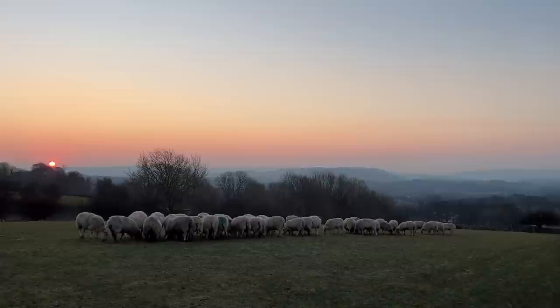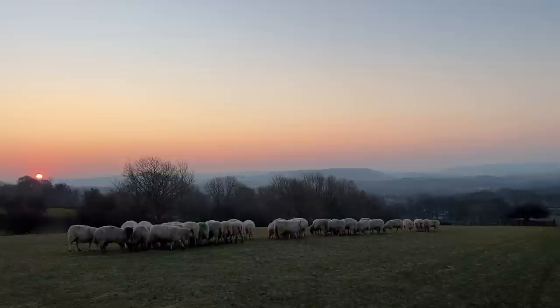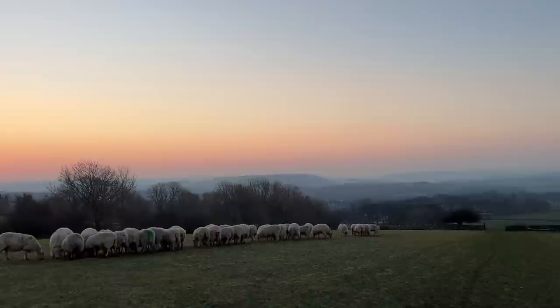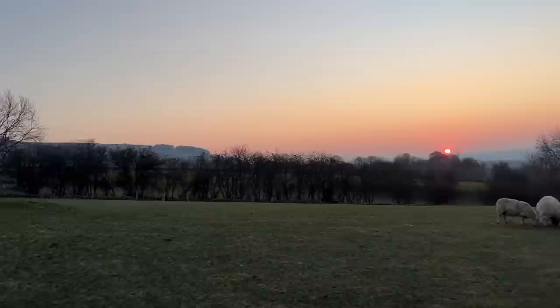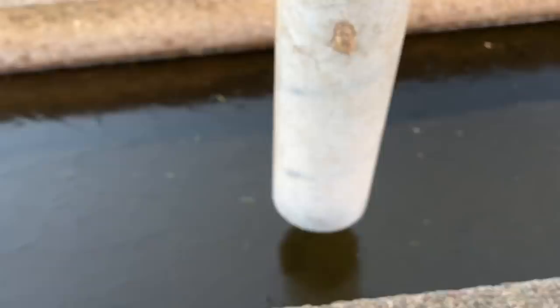So it's the 8th of March today and it feels weird saying it. It's a still, clear and frosty morning and it's about 6:43 and I'm just starting feeding the ewes. This is my group of 40 that are having twins and it looks like there's going to be some ice on the trough. So I'm just going to have a walk around, feed, break the ice and of course enjoy this beautiful sunrise.